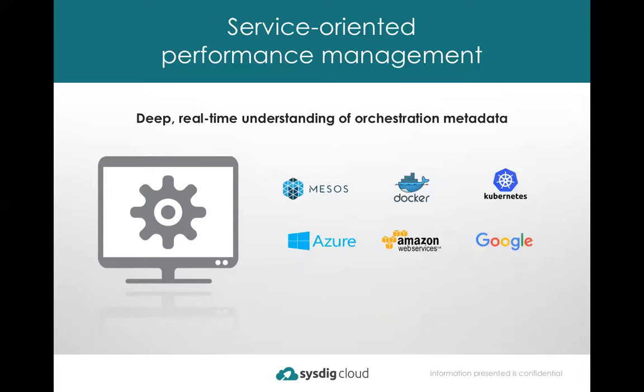So with these products you see here, Mesos, Docker, Kubernetes, and your clouds such as Azure, Amazon Web Services, and Google, we collect metadata from this environment, and we allow you to then apply that metadata to all of those metrics you're collecting, those thousands of metrics you're collecting per container, and give you an aggregated service-oriented view. And again, I'm going to show you this in the demonstration. This is absolutely critical to what we do and very different from the approach that monitoring tools have taken up to date.